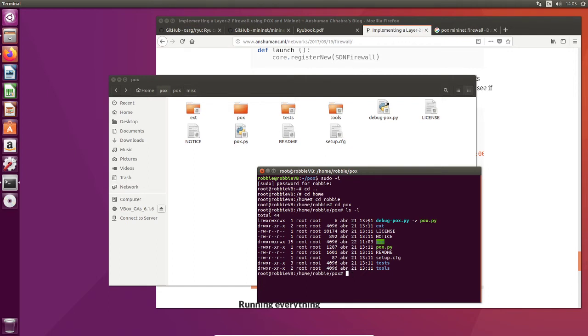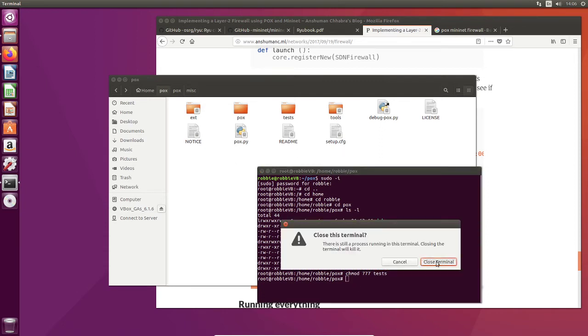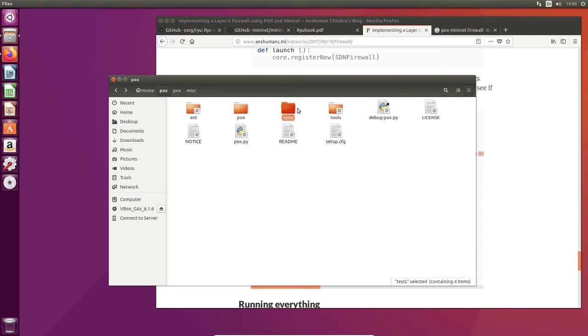There's an easy way to alter this folder: chmod 777 and add the tests folder name or the file name. After that, you will see the tests folder has been unlocked. So basically, that's what we can do for the locking condition.